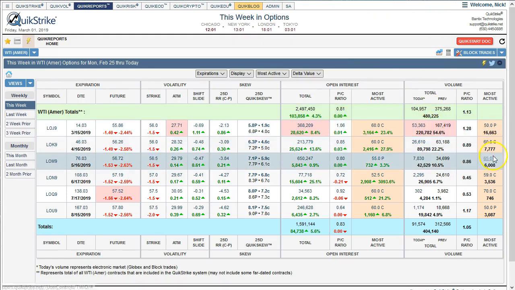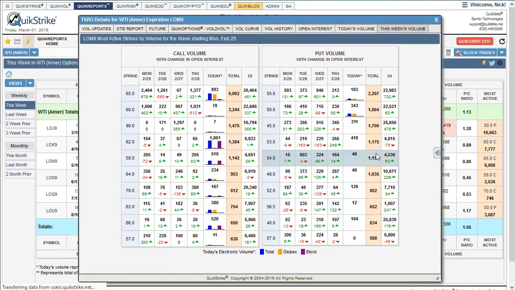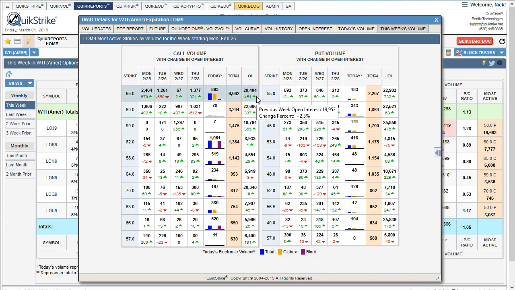And then one of my favorite views, and this is worth it as far as I'm concerned. If I click on this, it's going to tell me the volume each day, and how much of that volume was an actual change in OI. So I get the rank order of the most volume throughout the week for the calls and the puts, and then it tells me each day what the change in open interest is, so I can see what the OI was and what it is right now.